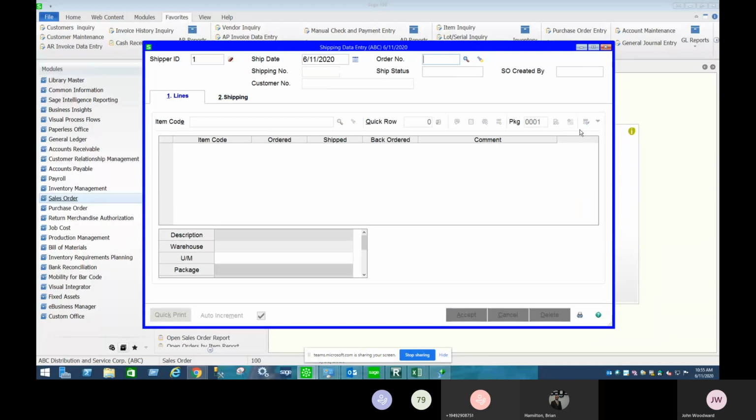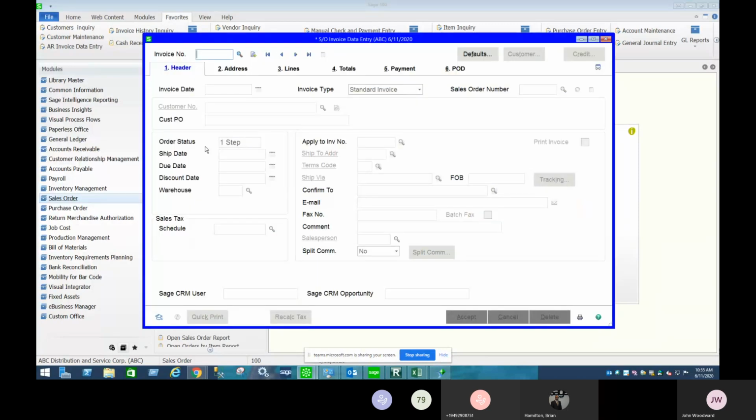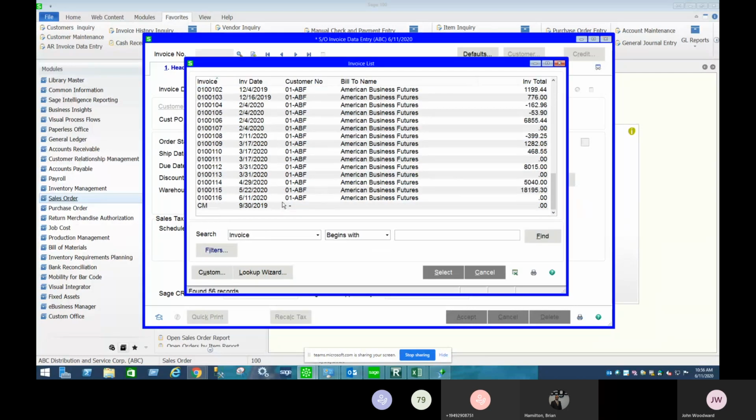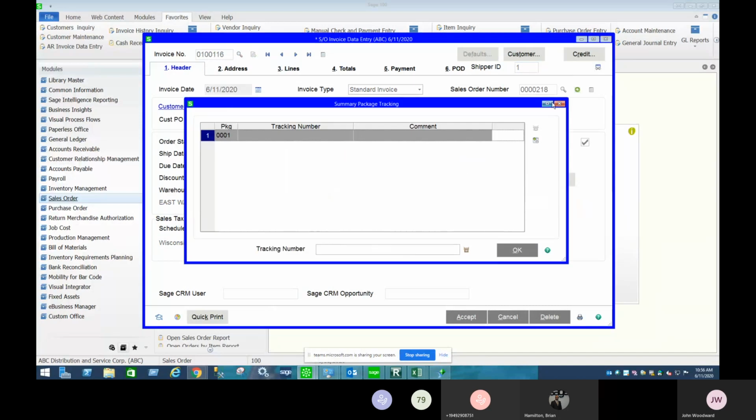Yes. So that shipping software would print carrier-approved labels. It would print all the required labels for you as well. That's cool. Okay. Now, when they save the shipping record, when they're done with it, it automatically creates the invoice for that shipment in invoice data entry. So you don't have to call shipping and ask what orders have you shipped. As they ship it and save it, it will automatically populate into Sage the shipment, including the shipper that processed it. The tracking numbers would be pulled into the invoice automatically.